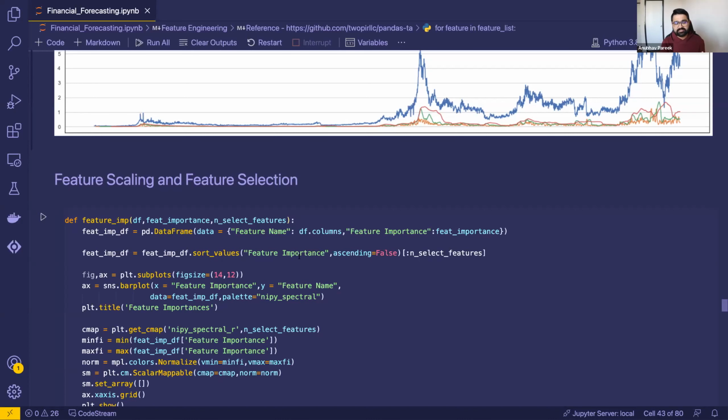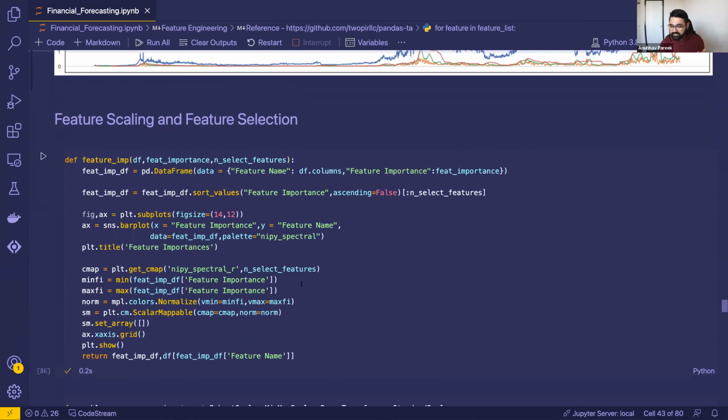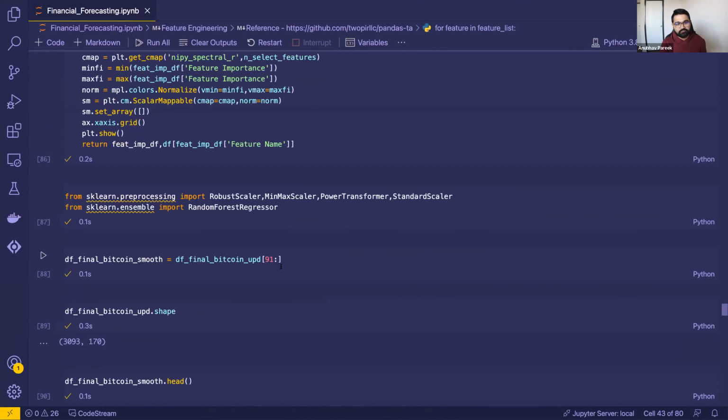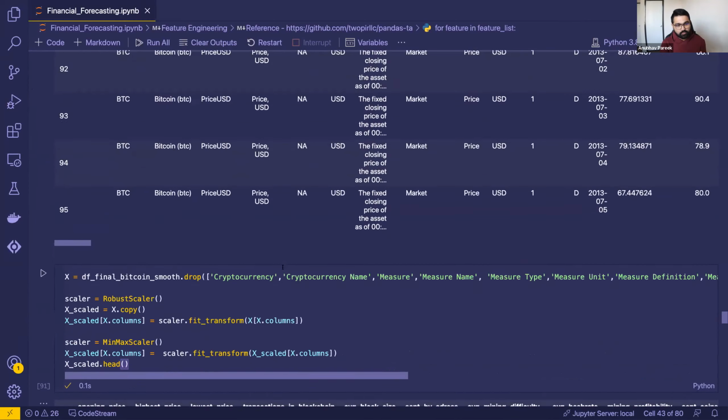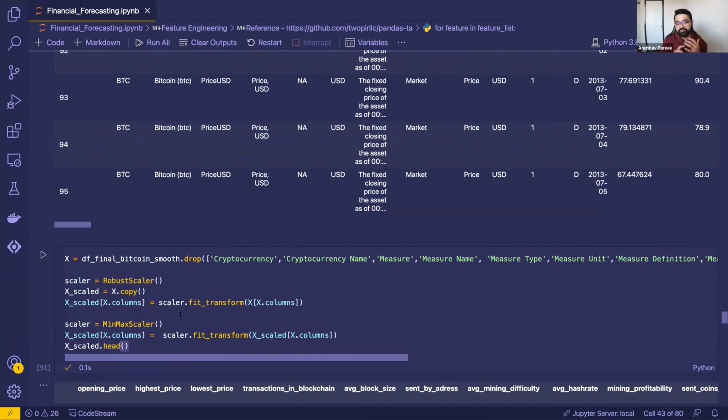Once you have your features set in, then you need to scale the features. When I scale the features, that basically means that you might have different features with different values, and they need to be normalized to a certain value. Otherwise, your machine learning model will give you a wrong output because you have different values on different scales. There are multiple ways of scaling your data. One way to do it is you can use a RobustScaler. Again, these are all from the scikit-learn library in Python. So you have RobustScaler, you have min-max scaler, and then you have standard scaler.